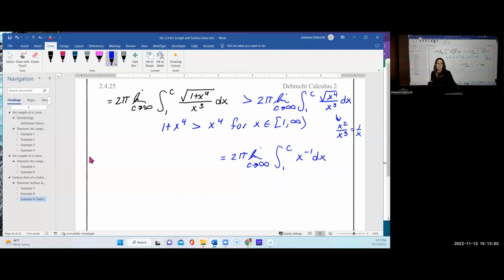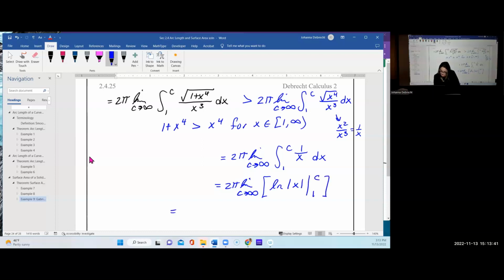Now that one is one that I can easily evaluate. I can write it as 1 over x, whichever way you do. This is one that we know. This is 1 over u du, which is the natural log of the absolute value. So if you want to write it back in the 1 over x form to remind you of that, that's good. So this will give us 2 pi, and I haven't done the limit because I haven't plugged in the limits of integration, of the natural log of the absolute value of x evaluated between 1 and c.